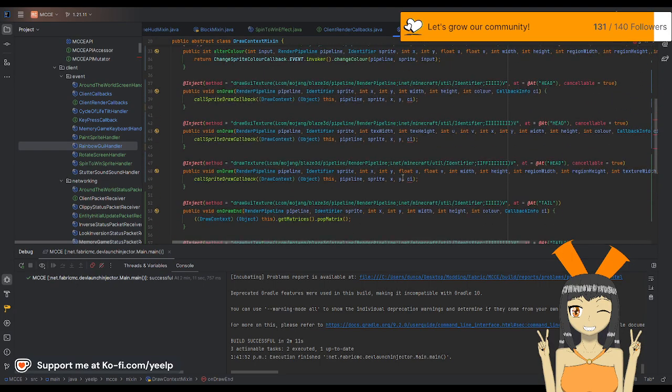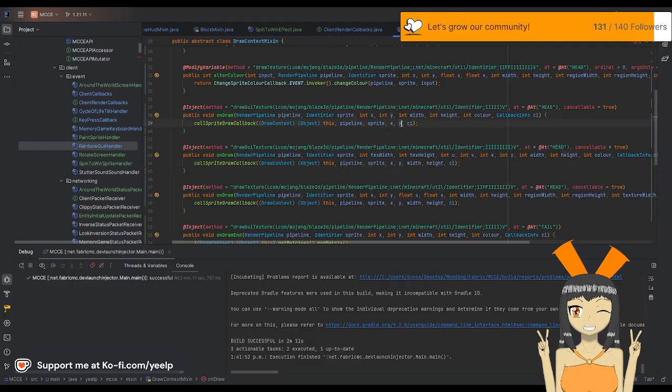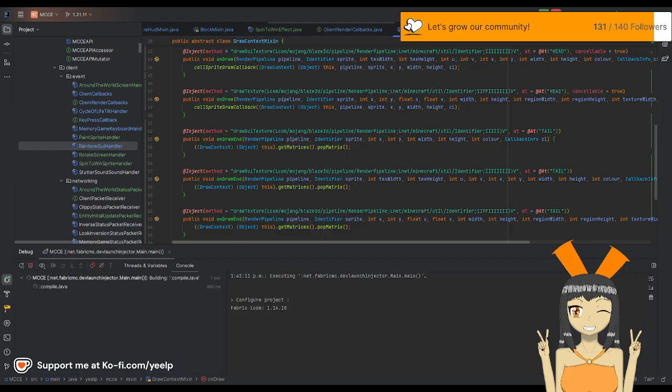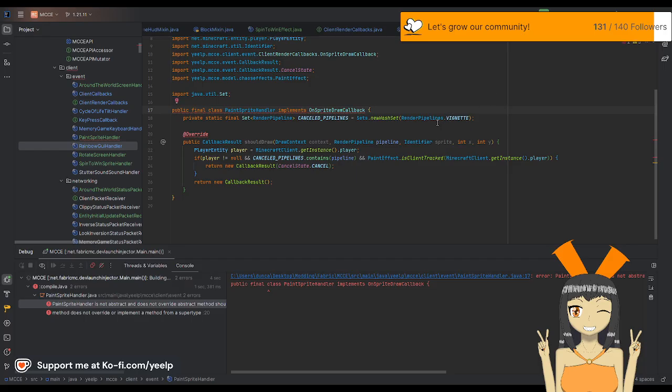And then here I have to pass in width, height, width, height, and width, height. Boom. Okay. Good. We're good. That's all we need to do. And then we'll debug it. And then I will mess that up.